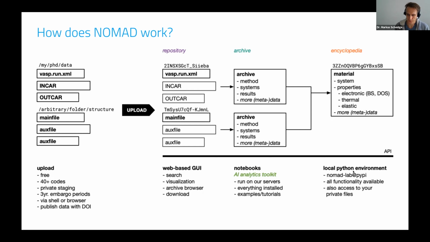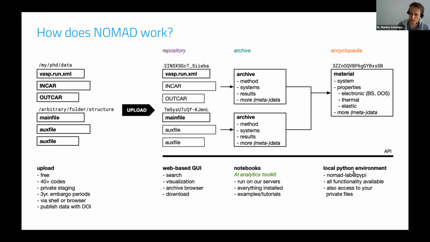that are out there. And the files that we're creating out of this we call the Nomad archive. So for each of the code runs that we identify, Nomad will create an archive, and in this archive you will find all the information about the used method, about the input parameters, about the system, and then also about the results. And then this archive and this common view on the data is the basis for everything that you see in Nomad. This is what we use in our search interface. This is what we use when we implement the Optimade API to provide these structures there.